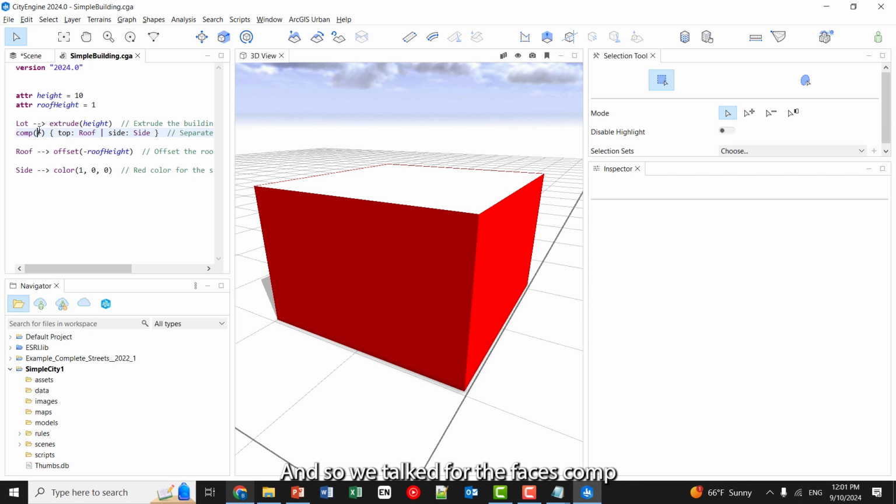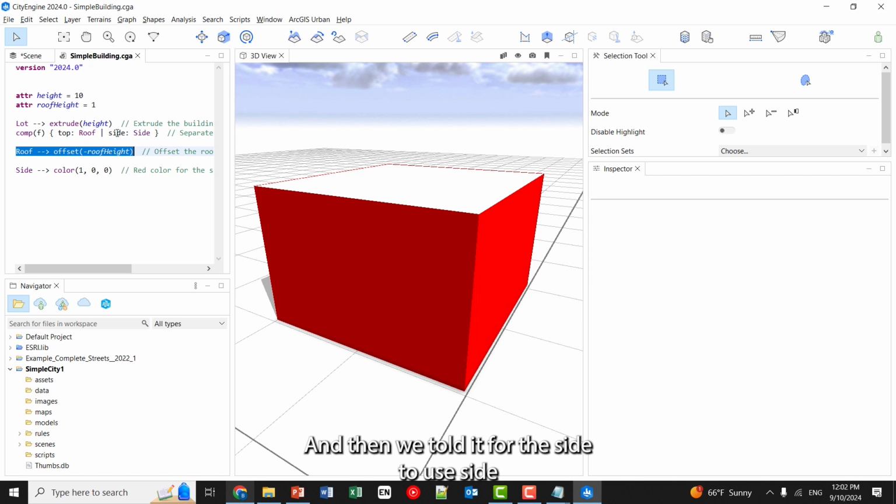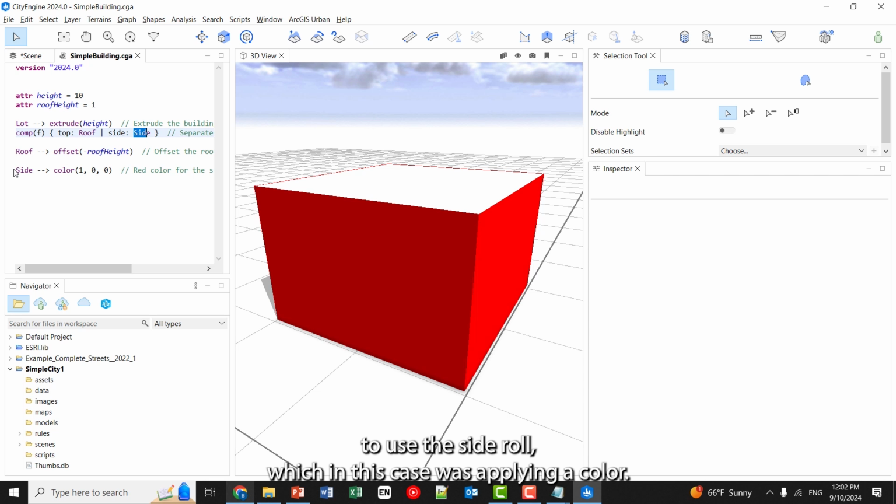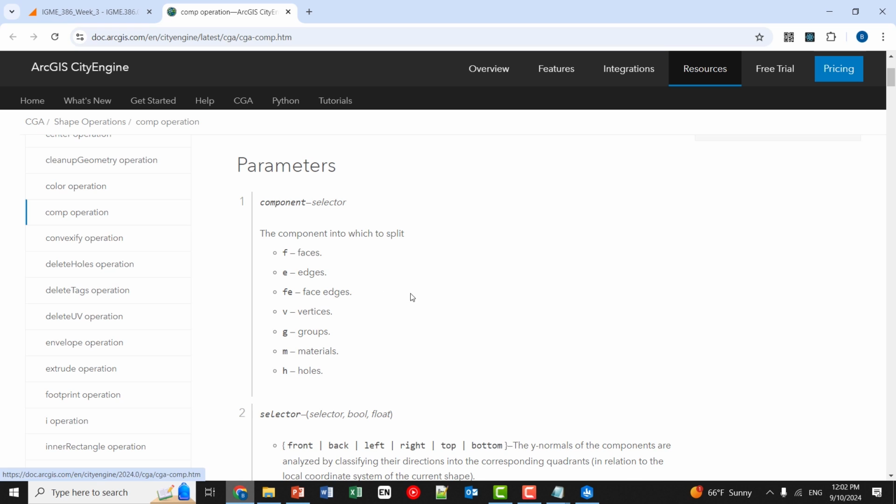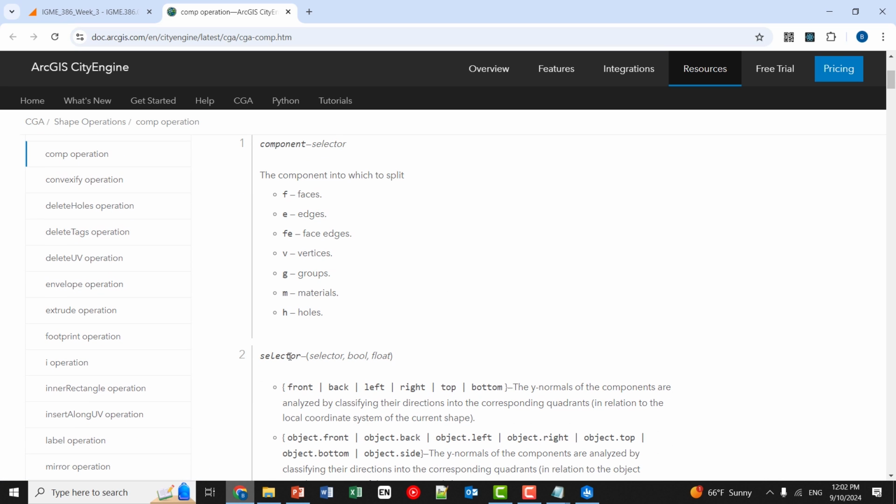And so for the faces, comp F, we told it for the top to use the roof rule, which was an offset. And then we told it for the side to use the side rule, which in this case was applying a color. Okay. Right.